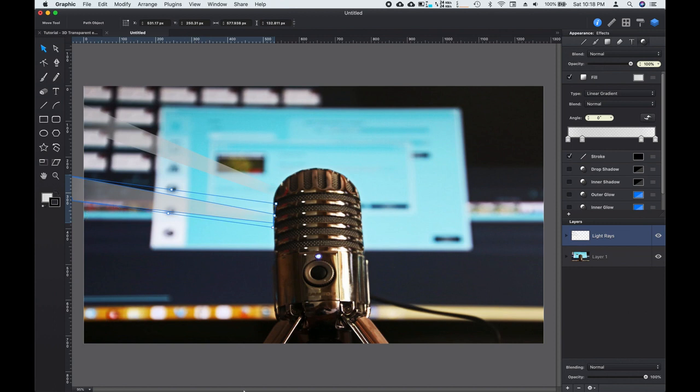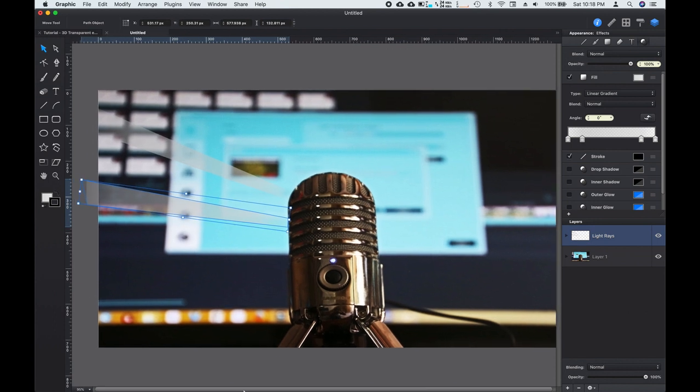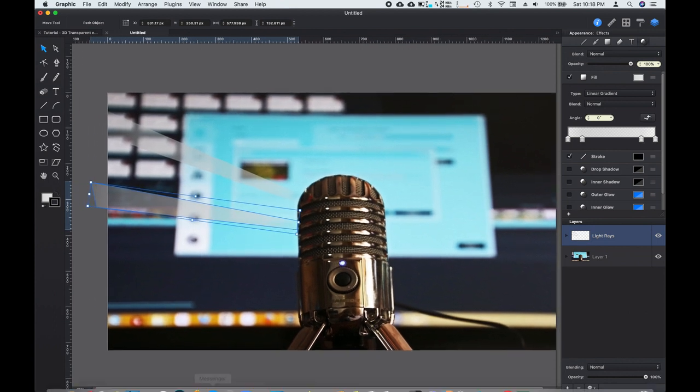And now we're just going to slide it over a bit. And I'm going to go back to my point tool. And you notice that line turns orange again when I get it to the edge of the page. Or actually, technically, it's aligning it to the underlying graphic, not the page.